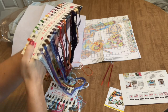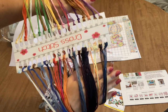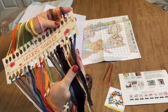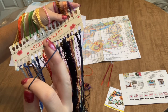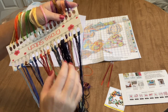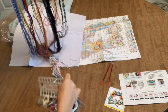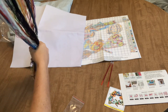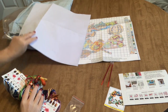This ink is removable and washable, so after you're finished with your project you can wash it off and won't have any residue left. It's nice that they give you two of those. Then you have your floss — 45 different colors — so you're going to have a lot of good variation. Here are all your colors; they're very nicely pre-sorted strands, coming in six strands. For 14-count you'll use two strands, so you separate those from your skein.